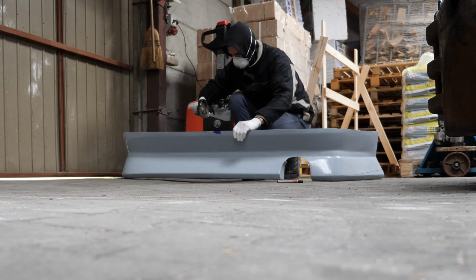So I got it measured, put in place so it doesn't move, and now I'm gonna just clean the surface a bit and start with putting the fiberglass on and then try to glue it. I've never done this before, so I don't know how it's gonna turn out. Shit. Yeah, exactly.